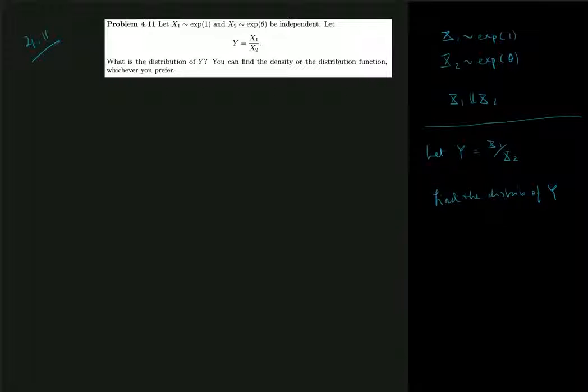So what we do in the convolution formula is we define y as the sum of x1 and x2 and want to find the distribution of y. So really nothing new under the sun here, which is also why we're going to do this exercise by just following what they do in the book with the convolution formula. So we can try to follow what happens in the book actually, if I can find it.